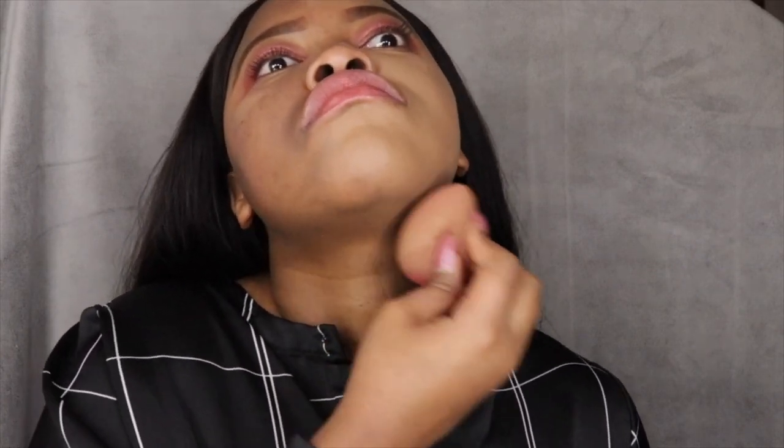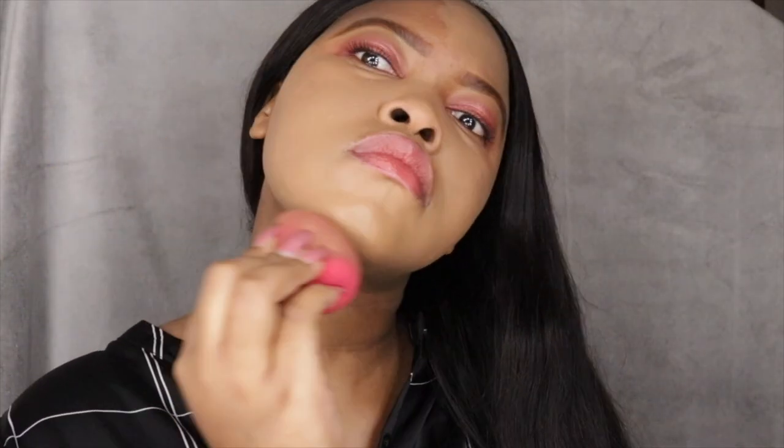Yeah, put it. And please notice, when we did the eye, we didn't put at the bottom of the eye, so now we put there. Then you gotta blend that neck and the jaw. There you go. Blend it. Well, now we're just putting. We're not blending yet. I'll tell you guys when we start blending, okay?